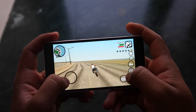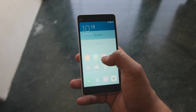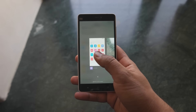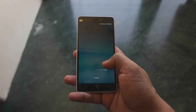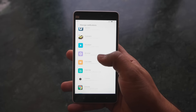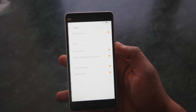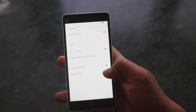Mi4C runs on MiUI 7, built on top of Android 5.1 Lollipop. Having used many Xiaomi devices, MiUI 7 feels much faster in terms of opening and switching between applications. It is quite smooth overall. You also get cool features like double tap to wake the display, and in settings you can manage notifications on a per-application basis — for example, you can disable notifications from specific apps like Asphalt 8, and also turn off sound, vibration, or notification light per application.